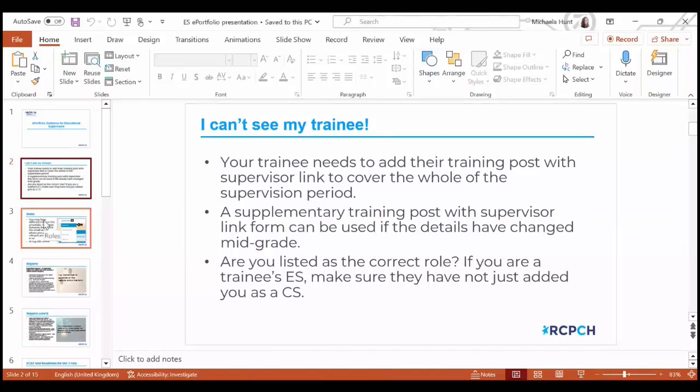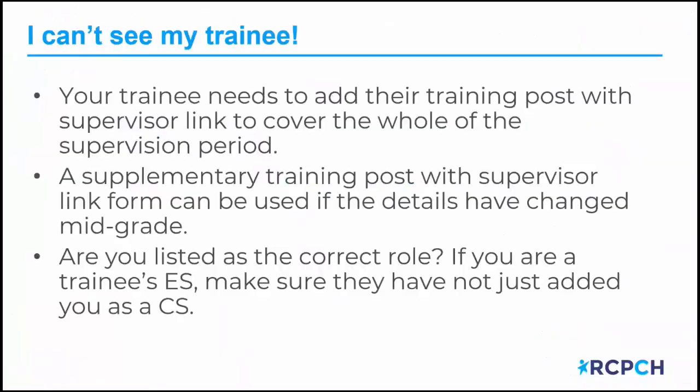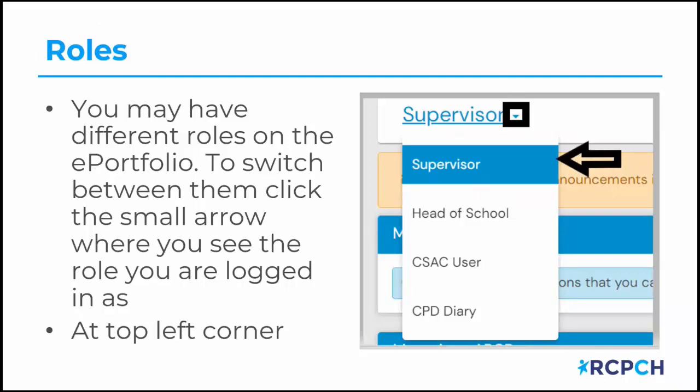So I'll talk now a little bit, let me just expand this actually, bear with me a moment. So I'll talk a little bit about roles. As a supervisor, you may also have different roles on the ePortfolio. So on your dashboard at the top left, you'll see here where it says supervisor, there's a little arrow. That brings up this drop-down menu where you can switch between any other roles that you may have.